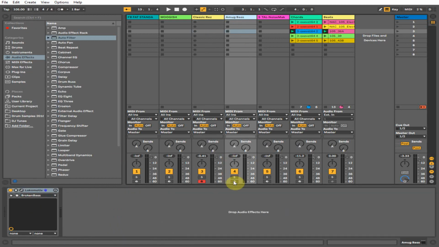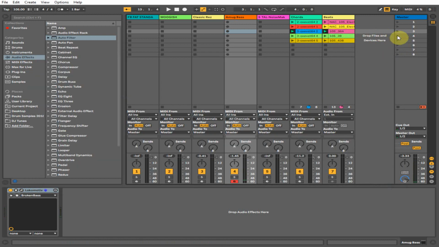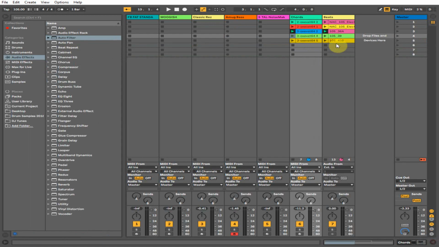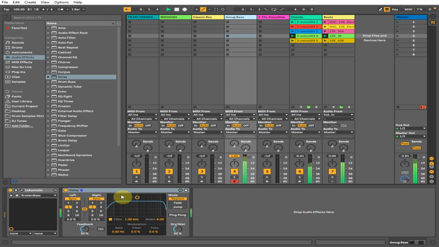And that's that one. Next up is the Amug bass, which comes from the Locomotive. Again, it's a really powerful analog style synth. Put a little bit of resonance on it. Doesn't sound much, but when you put it with some loops, it's got that sort of vibe that you're after. So let's just check this, and it goes like this. Again, put a delay on that at the end, and you could have some pretty nice stuff. So there you go. So that's that one.